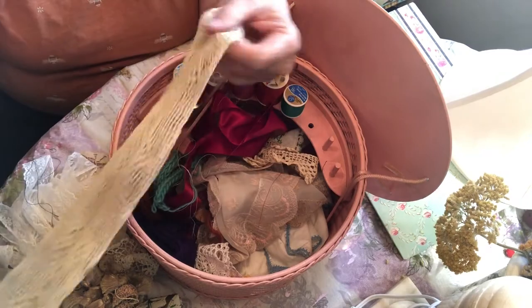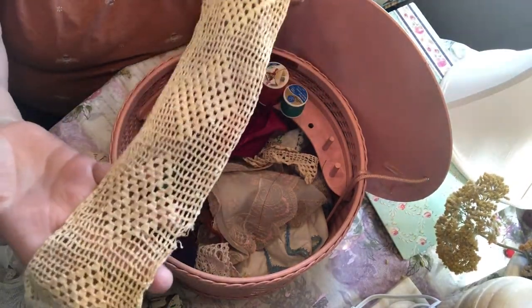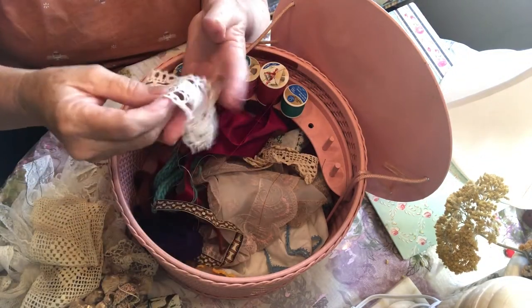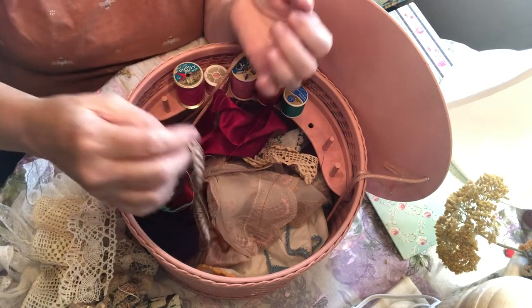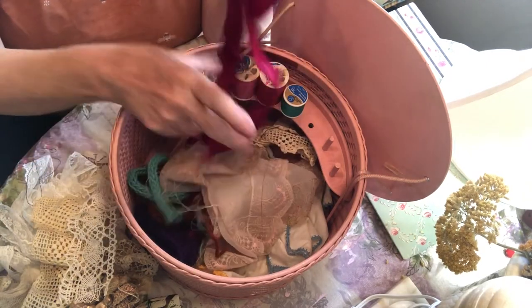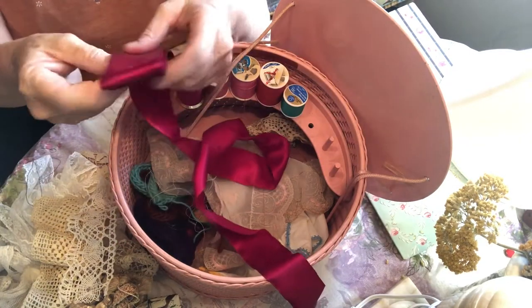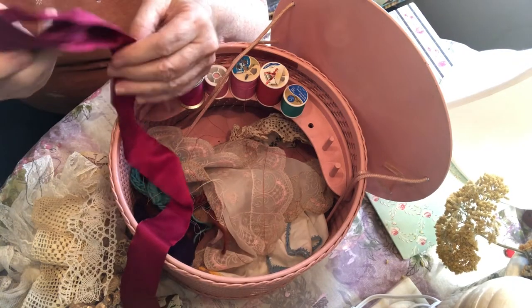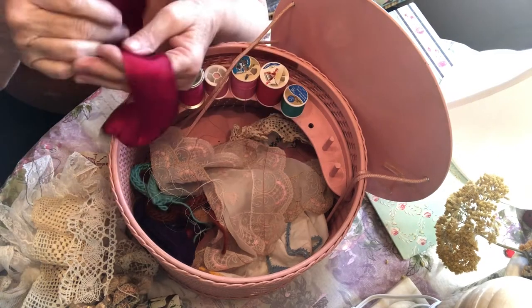And here's another piece that looks like it may have been tea stained. This looks like it's very finely crocheted. It's very pretty. There's another little piece. There's a piece of trim. Piece of satin ribbon. It's all folded up. This ribbon feels like it's slightly wired.